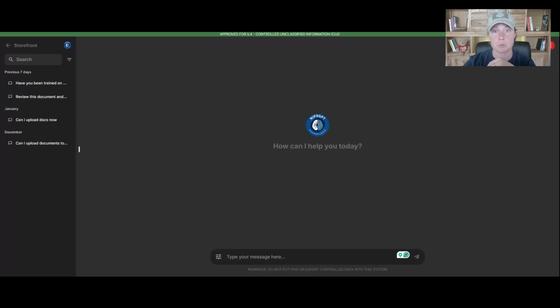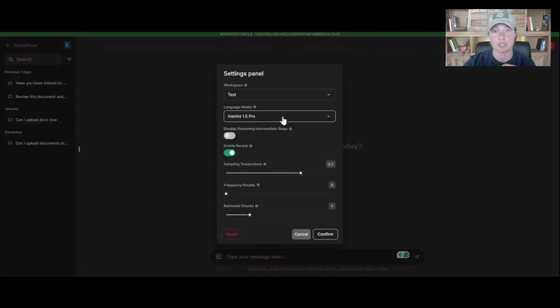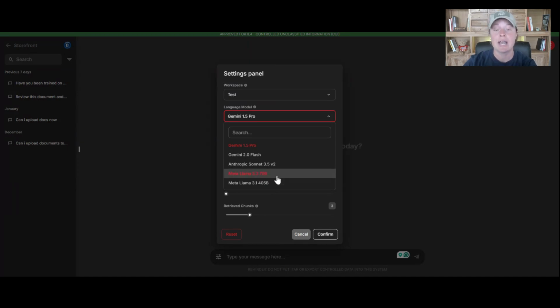So, one of the big differences between NIPRGPT and CAMOGPT is the models that they're using. If I go back to the bottom left-hand corner, you can see the large language models I can choose from. NIPRGPT offers Gemini 1.5, but you can also see it has 2.0 Flash, Anthropic, and two different versions of Meta Llama. One thing I want to point out is the parameters. For example, you have Meta Llama here, which is 70 billion, and then 3.1 is 405 billion. So think about this in terms of the size of the large language model. NIPRGPT has multiple models with multiple sizes, but they are much, much bigger than CAMOGPT.